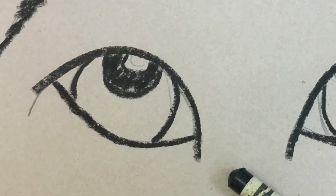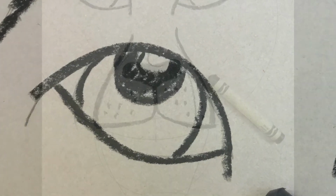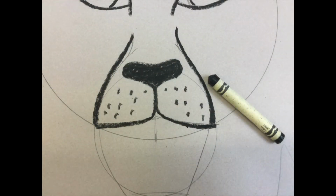Moving on to the eyes, trace over the eyelids, and the pupils of the eye can be colored in with black. Try and keep a small dot in the pupil of the eye uncoloured for the light spot in the eye. Moving down to the nostrils, colour those in black. Outline the bridge and sides of the lips, and then add in a few marks along those top lips, which is where the whiskers grow out of.